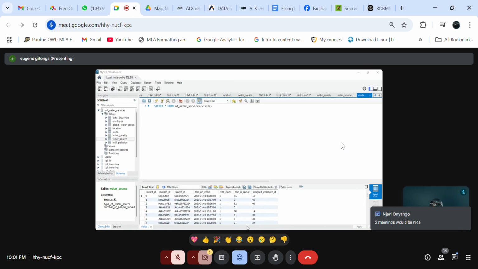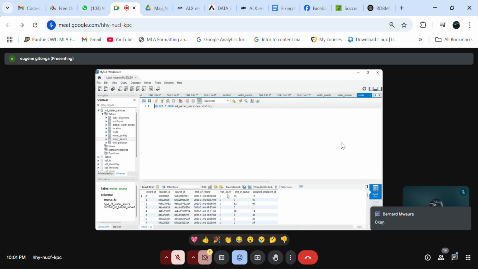Now, what if we use this table over here? Because this particular table has the record ID, has the source ID, and at the same time it also has the visit count as well.